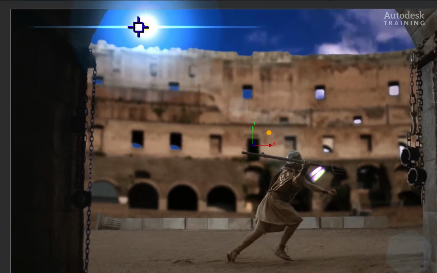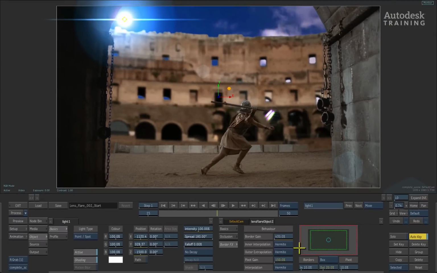You can control this, whether you want to work with it as a box, whether you want to use horizontal curves, or whether you want to use vertical curves. So you can totally define exactly how lens flares will react on those borders, and you can actually control the size of these boxes as well.